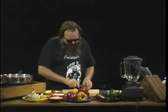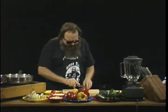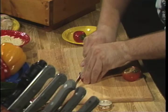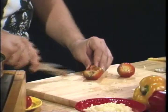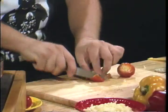We're going to grab another knife. Ooh, that knife ain't... Oh, I got to sharpen my knives. I don't know. I got a new blender, but I got a dull knife. So cut off the little head. Yes, sir, Bob. And what you're going to want to do is get rid of them. You don't eat those babies. And cut these babies up into some nice pieces. You want to mince them up a little bit by hand.